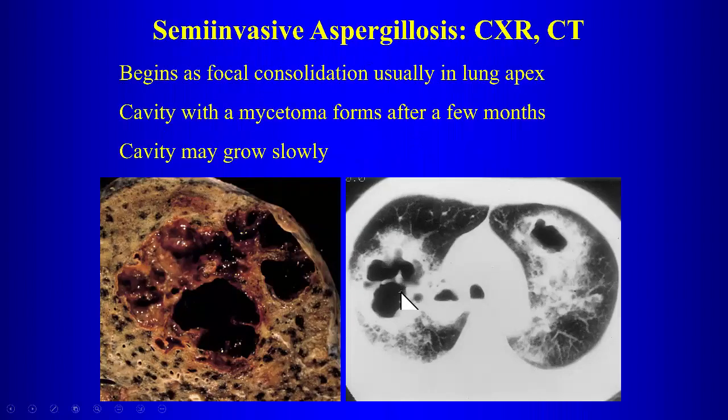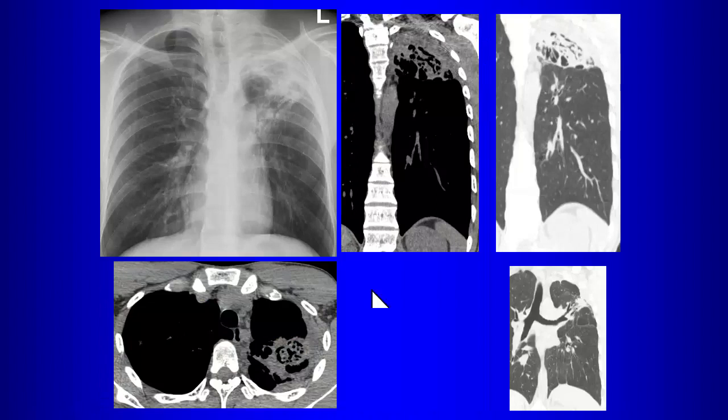And so they can develop cavitary lesions, bronchiectasis, fibrosis, especially in an upper lobe distribution, but it is a much longer time course than invasive aspergillosis. So the infection goes on for weeks, months. It's a very chronic infection that can progress very slowly with semi-invasive aspergillosis.